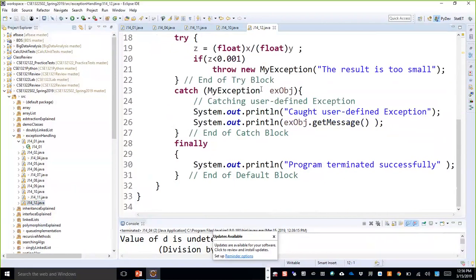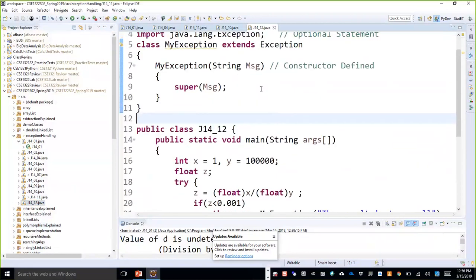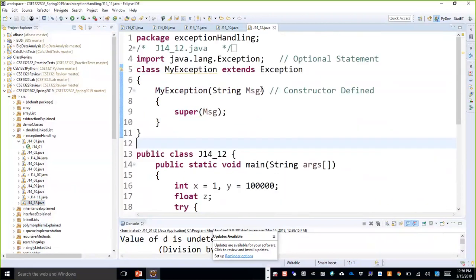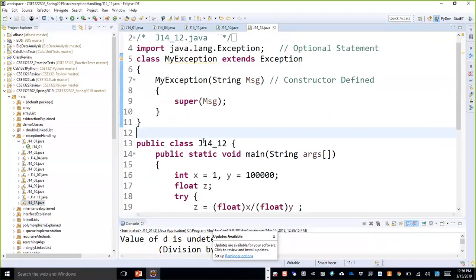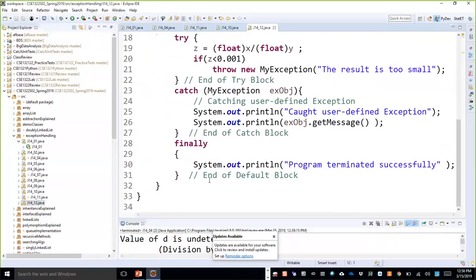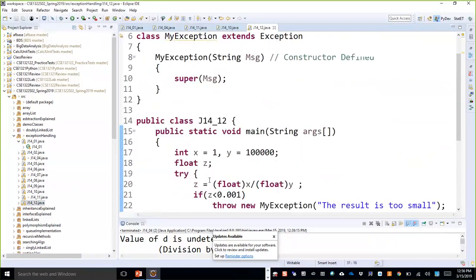It describes how to customize an exception, how to create my own exception as a new exception class, and how to use it in a program.